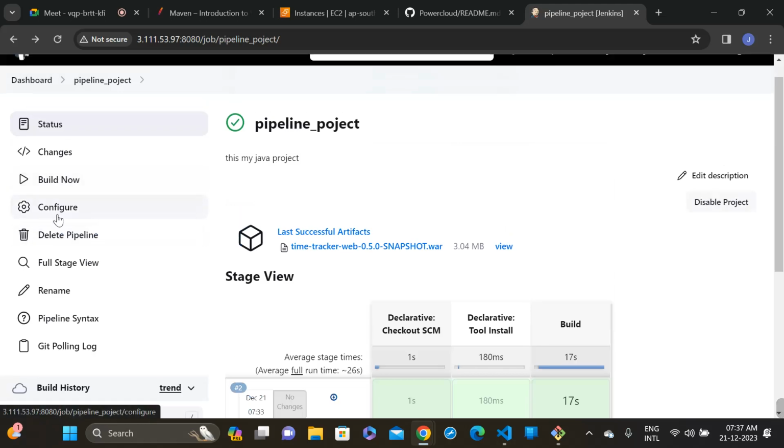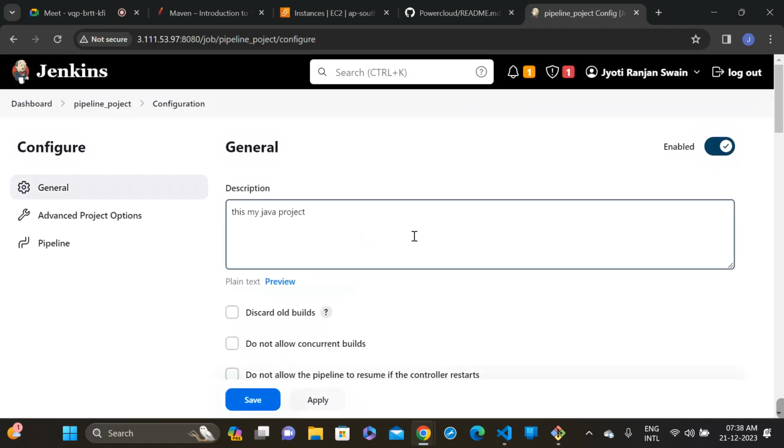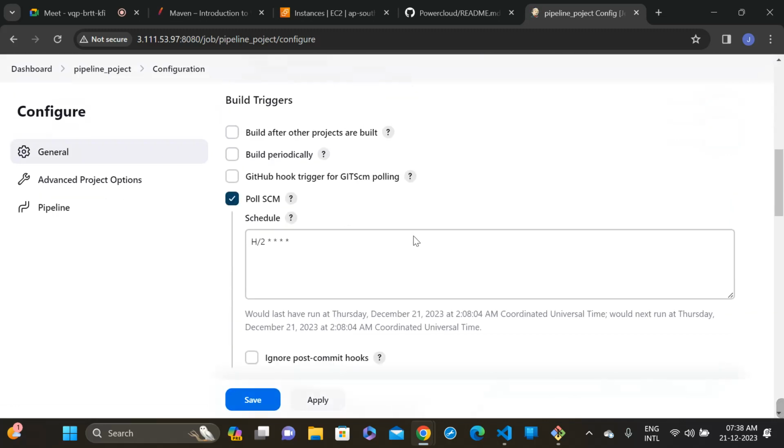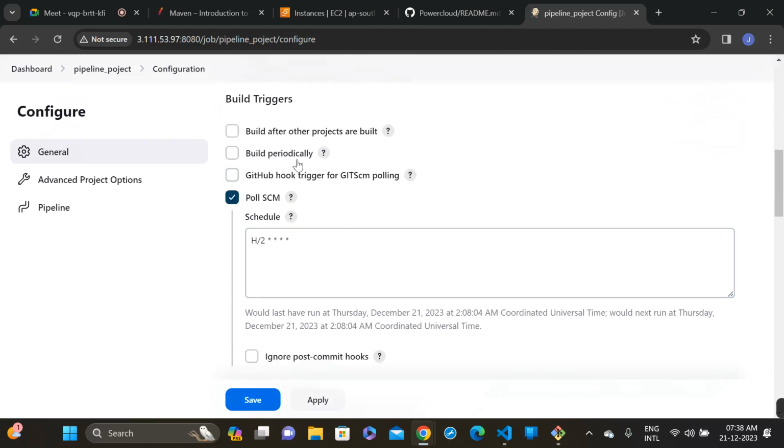If you go to the configure section, build periodically actually means poll SCM, when a change happens in the remote repository, that time it will trigger. But build periodically means every 2 minutes it will build, right?